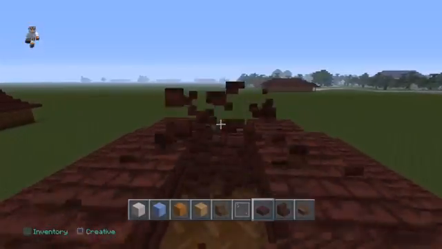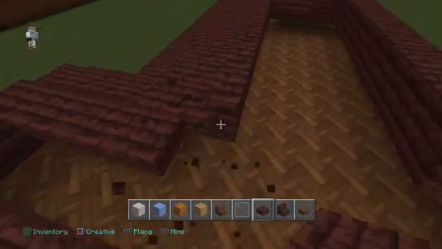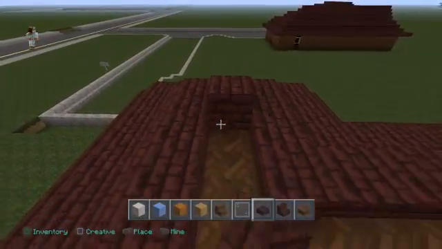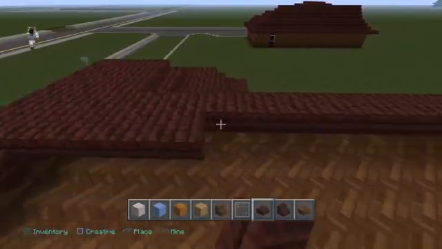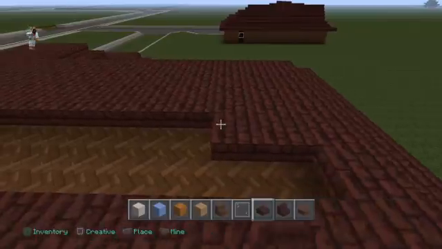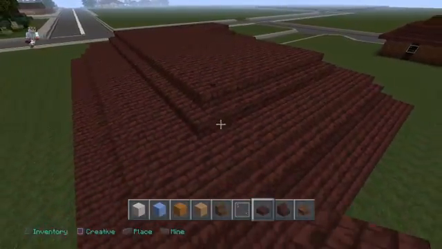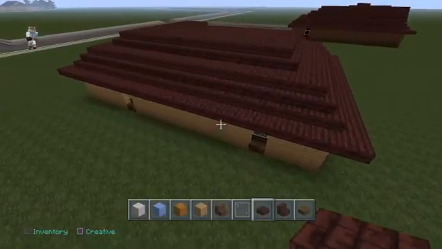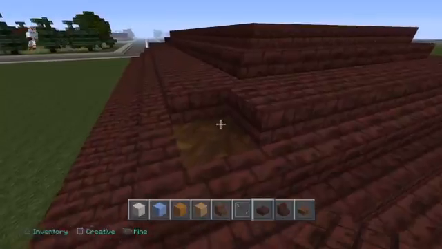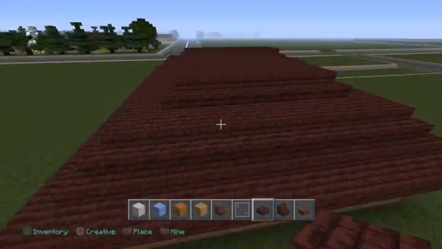Went too far. Now I'm just going to bring this down and make the roof flat here. Okay, that looks more like the roof in the game. Great. See another mistake I made. Nope. It's fine. It just looks odd. Okay. Doesn't look too bad though.